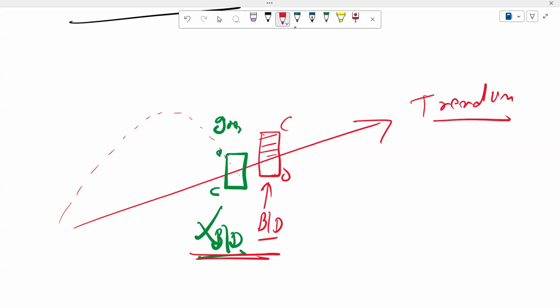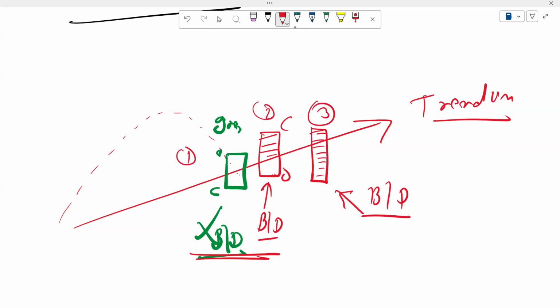The perfect breakdown candle will be like this. This is your breakdown candle. Anybody get any observation here? Why out of these three, 1, 2 and 3, only at this candle you can take a short position. Okay, this is not a breakdown candle, this is also not a breakdown candle, this is your perfect breakdown candle. So you can write your breakdown candle color should be red, number one. A green candle cannot show you breakdown.